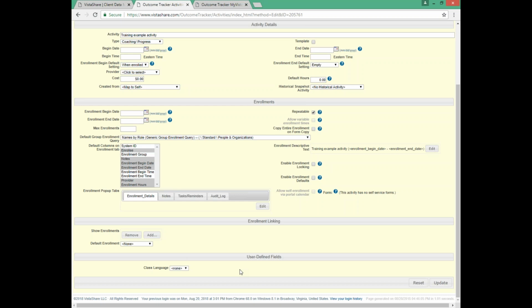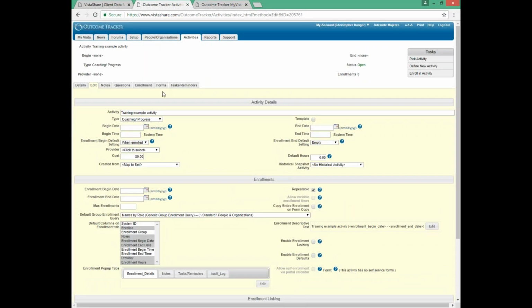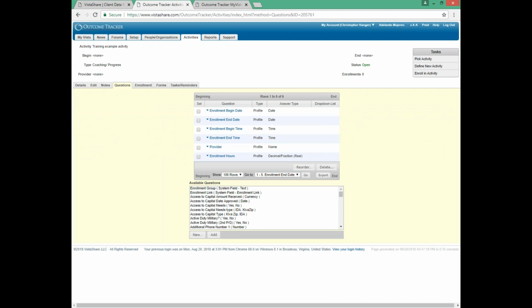If you want to be able to say that test user's activity was based on one location and somebody else's activity was based on another location, then that would be a question that we'd ask as part of every enrollment in the activity. So the bottom line is that if we want to have a location for every enrollment, we'd add the field here and enter the location here. Otherwise, we would add the location field on the questions tab here.